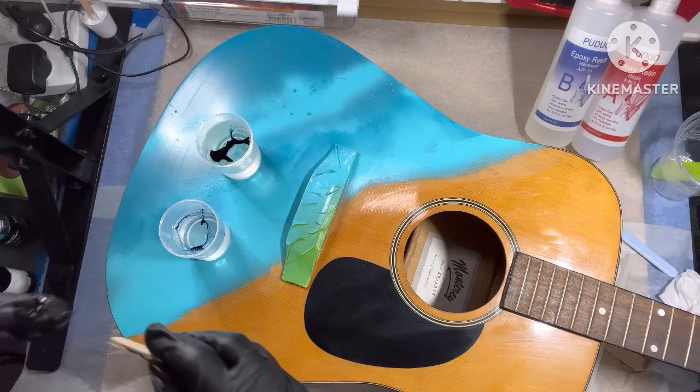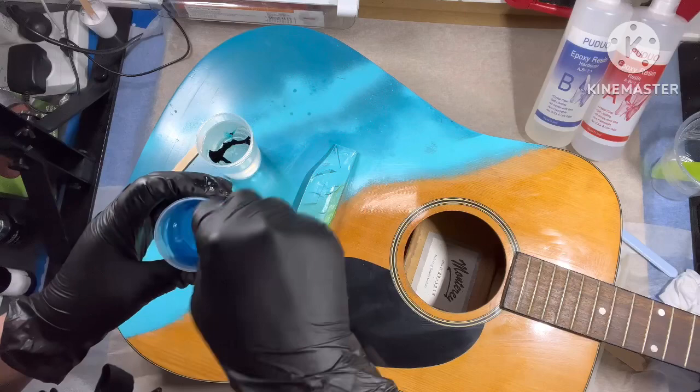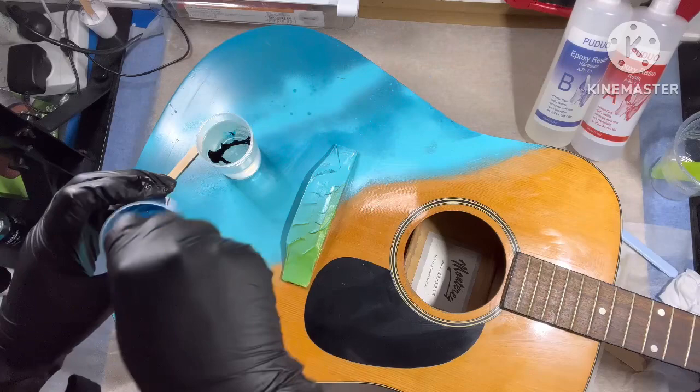So this is Aqua. This is the gel tint. Just make sure it's mixed in really well. That is gorgeous. All right, and I'm going to leave that to sit for a little bit. And this is the Bondi blue tint.